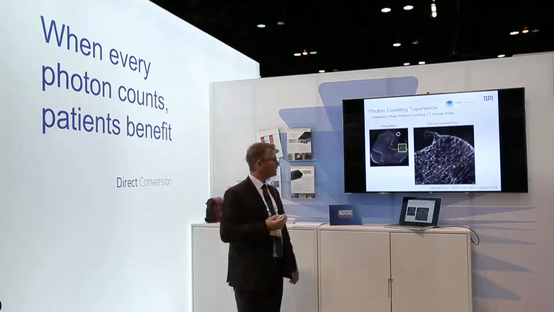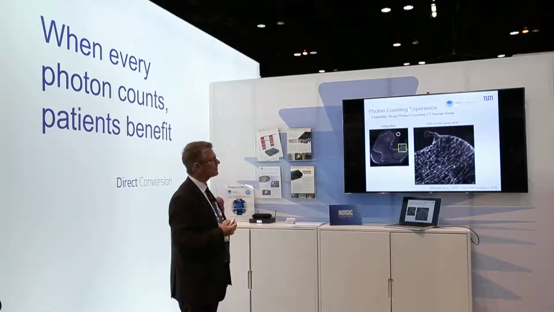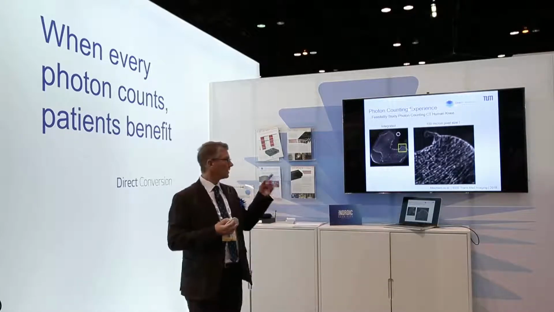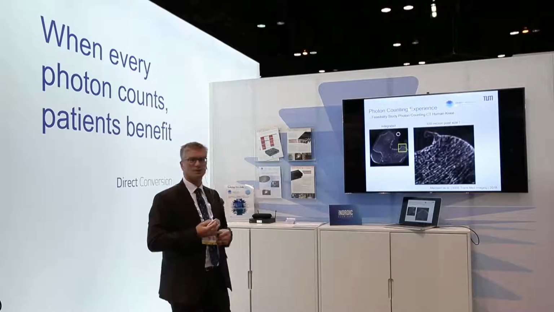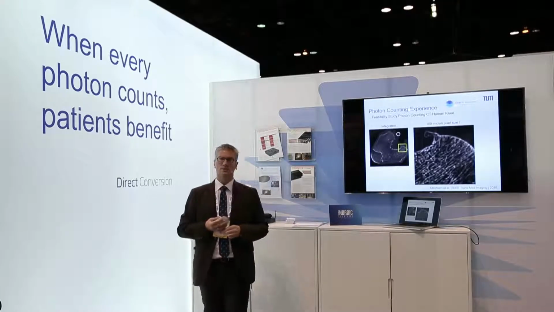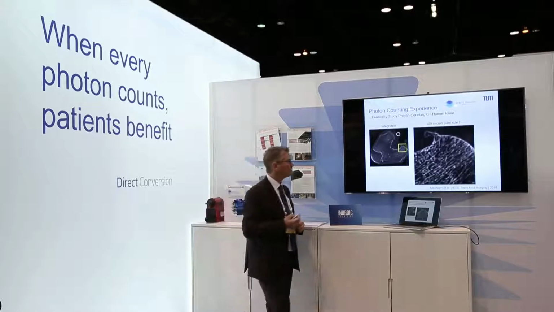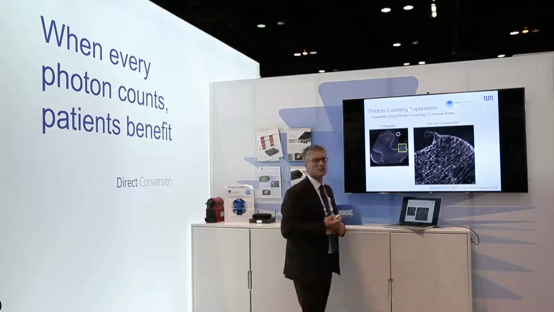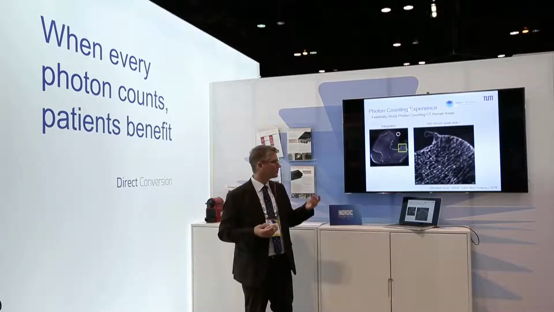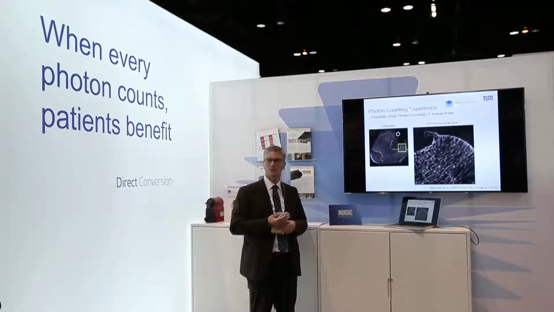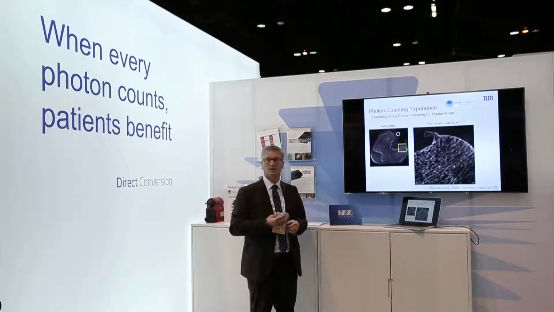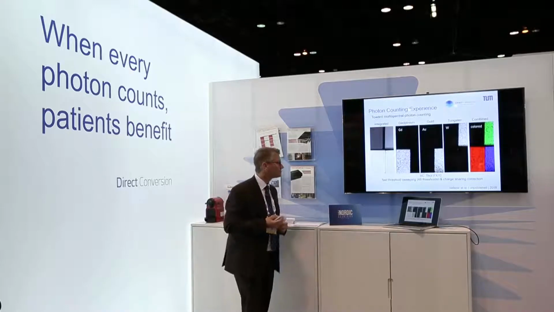Good. With that, I am almost done. I'd just like to show you also that, as mentioned before, you get all that plus for free the high resolution. In this case, the detector has 100 microns, so you see easily the individual bone trabeculae, which is quite useful, for example, if you calculate fracture risk for osteoporosis prediction, but this is something, some flexibility you actually have in these photon counting detectors.